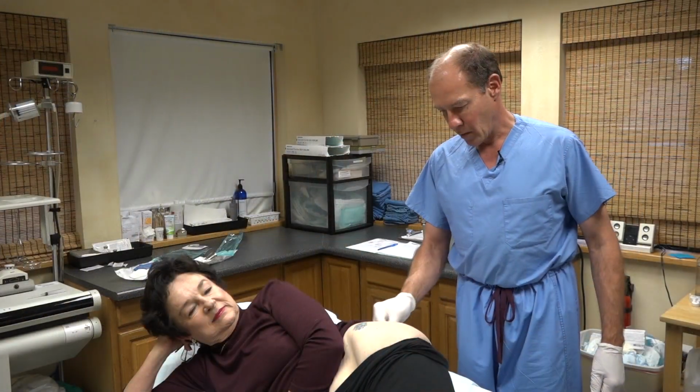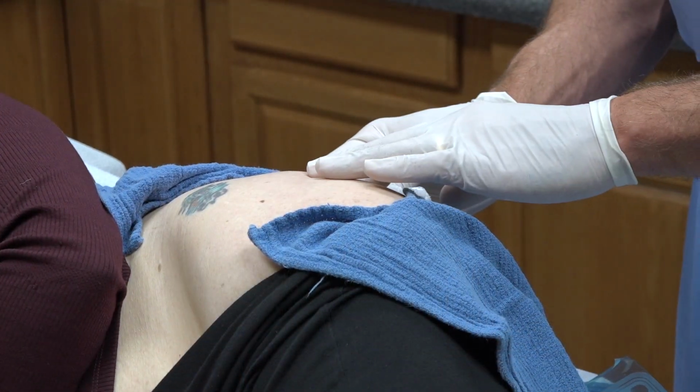Yeah, so today it's really a straightforward procedure. We're going to get the patient on the bed. I'm going to clean off the skin, numb her up, get everything set up there, and then once her skin's all numb, make a little incision, put the pellets in, and get her taped up. It's really not a major procedure. It's certainly not major surgery. And then during the procedure, I'll talk a little bit about what we do and how we get people introduced to this.